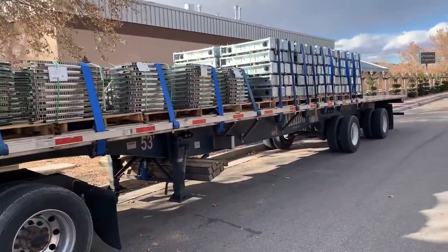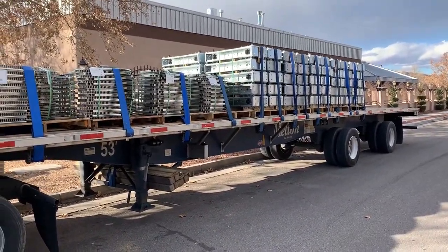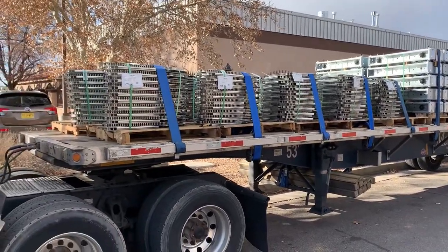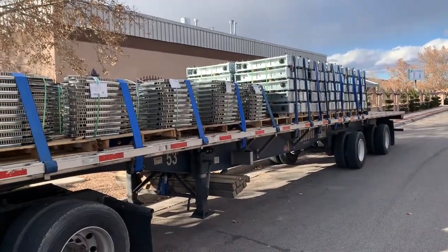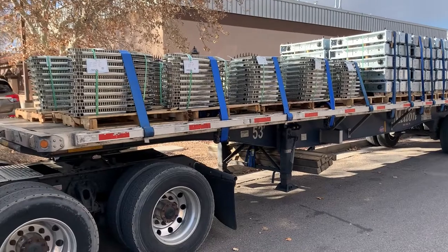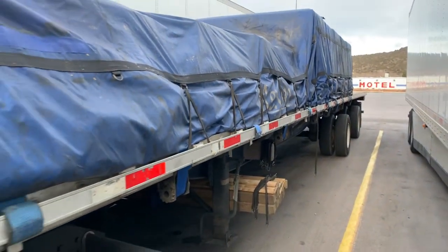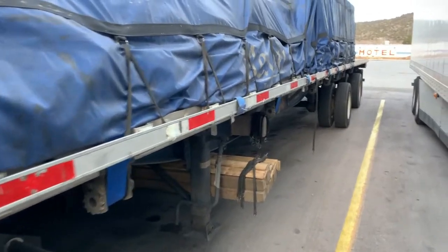Finally got loaded and strapped down. These are some pieces for solar panels in Washington. I asked my DM about tarping because of all the sharp edges and bolts. I just made sure — asked them to double-check if this needs to be tarped. I got a message back from my DM and they said I do have to tarp this load. So here come the bungees and the tarps — it's a little sandy from earlier today.